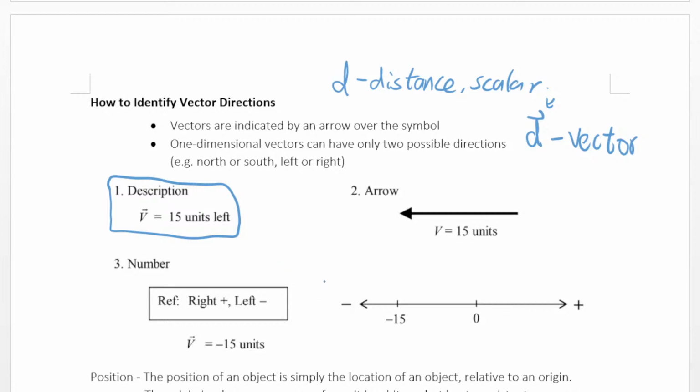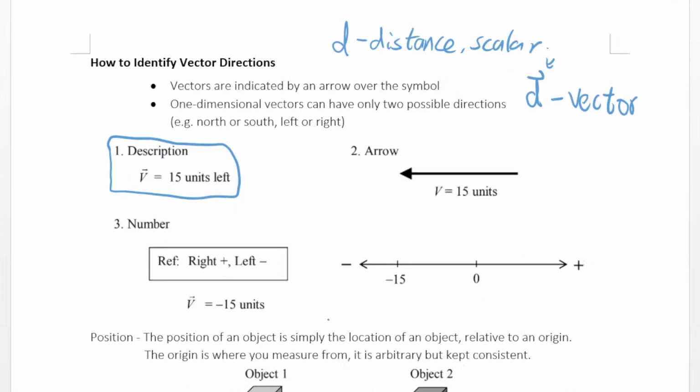So, mathematically speaking, you can use a number. You can draw it on a number line, though it's not the most practical, so just write it down. If right is positive, left is negative. This is, of course, decided by the person. There's no rule that says left has to be negative and right has to be positive. It's just in context, with reference, so write down, you know what? Right is positive, left is negative. And then I can write my 15 meters left as negative 15 units. This is fantastic for practical reasons. It's very easy to calculate with it. However, remember, you require a reference.